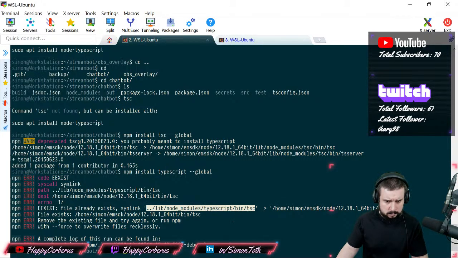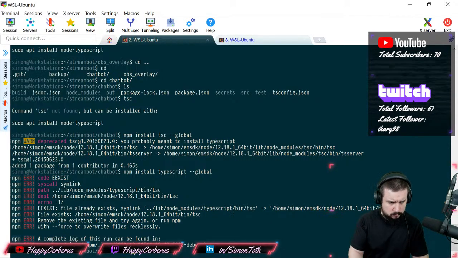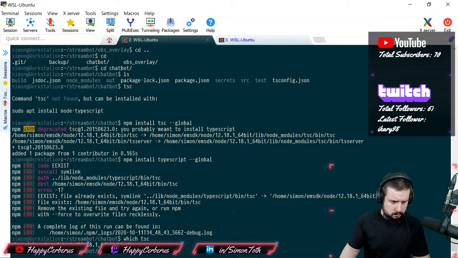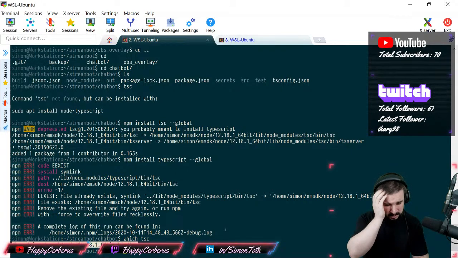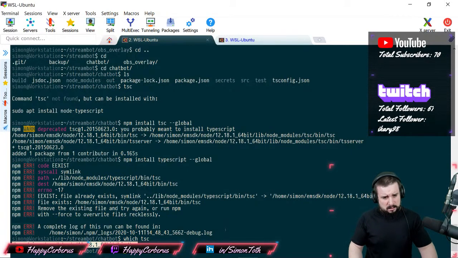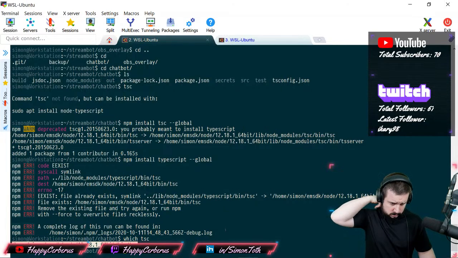How did this? Oh, this is completely messed up. Yeah, so this is picking up the TypeScript from mscript then. Oh geez, this is really bad.